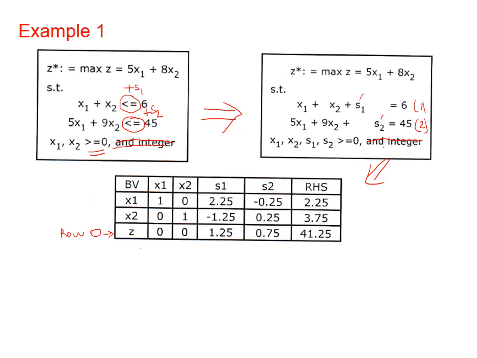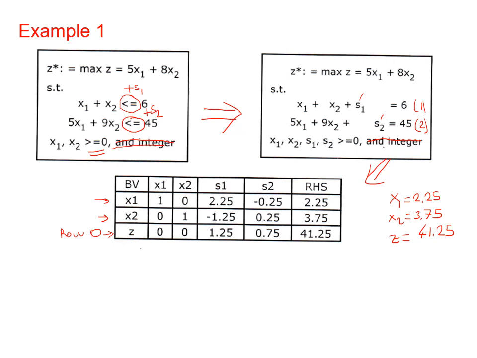We have these two constraints. The right hand side values are given, and if you look at this solution, the x1 value is equal to 2.25 and the x2 value from the second constraint is 3.75, and the z value of this LP relaxation is 41.25. So as you can see, this is not an integer solution. It means that we need to generate some cuts, include those cuts into the model and reoptimize.